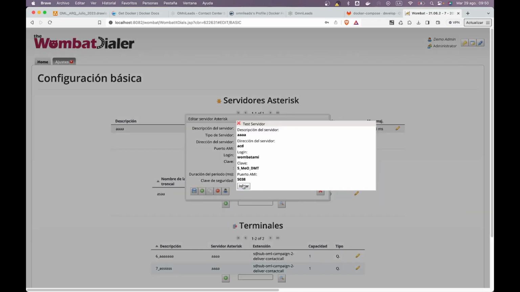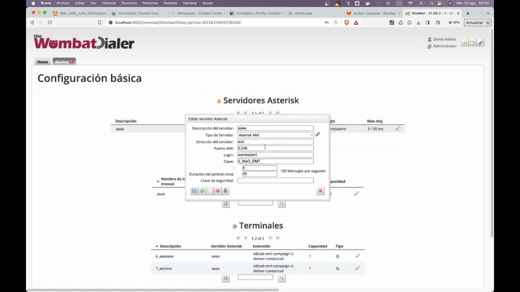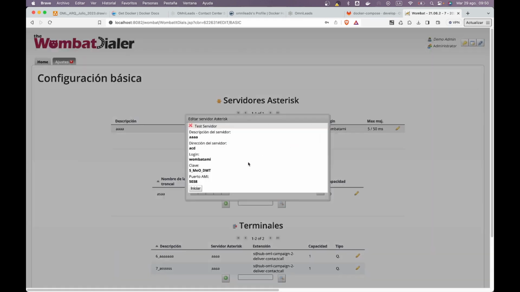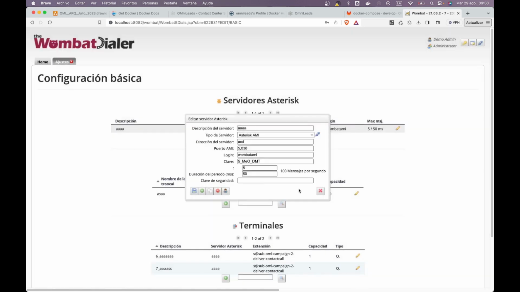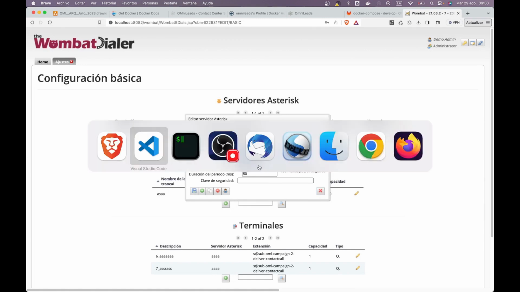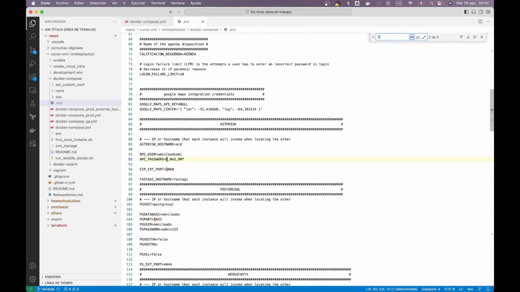I just want to do this to test. This allows me to test that the predictive dialer component is correctly connecting through the Asterisk Manager Interface to Asterisk. If this pair of keys actually works, on one hand, you will find the key here at the AMI password level, but the AMI user, instead of being OMniLeads AMI, is Wombat AMI. This actually comes inside the container. It is already part of the code.